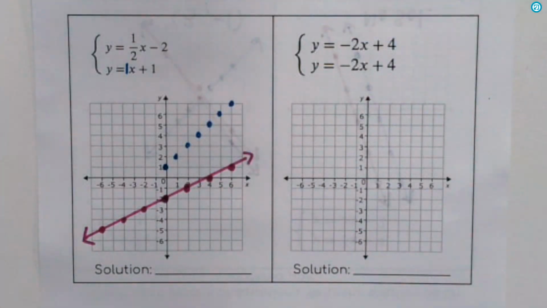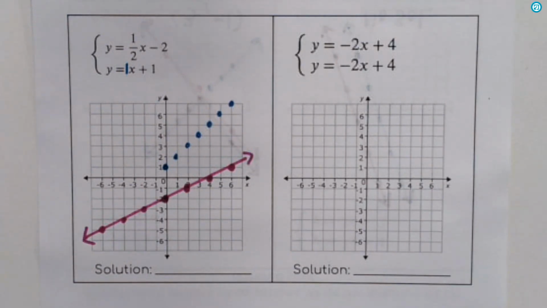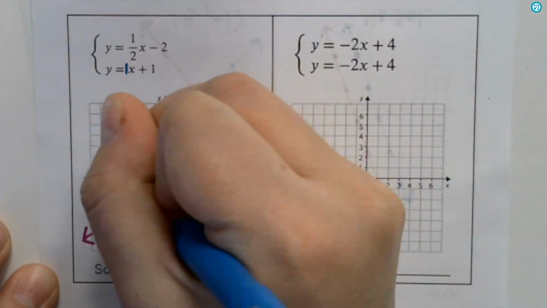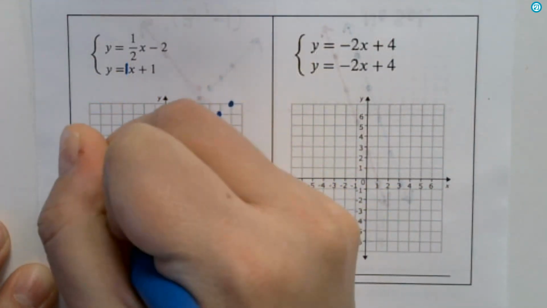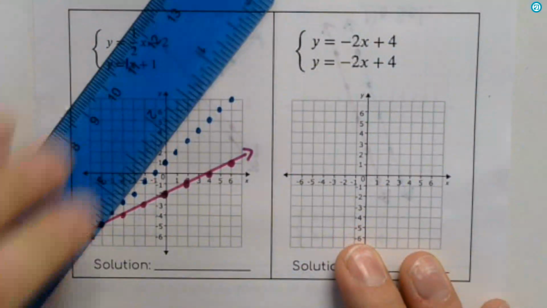And as I do this, my lines haven't crossed. It's going to be really tempting to say, well, if my lines aren't crossing, then it's no solution. Do these lines have the same slope? No. This one has a slope of 1/2, this one has a slope of 1. If they do not have the same slope, at some point, they are going to cross. So what that means is I need to keep going down and to the left as well. You have some faith that they're eventually going to cross, and they do. So those ones cross down at the very bottom left-hand corner.